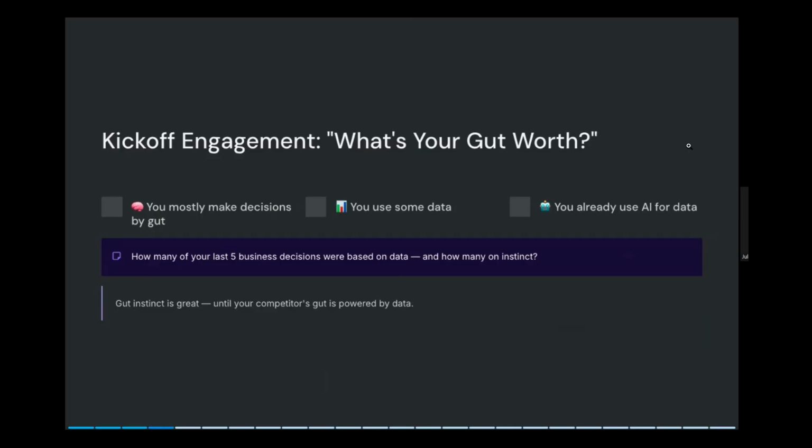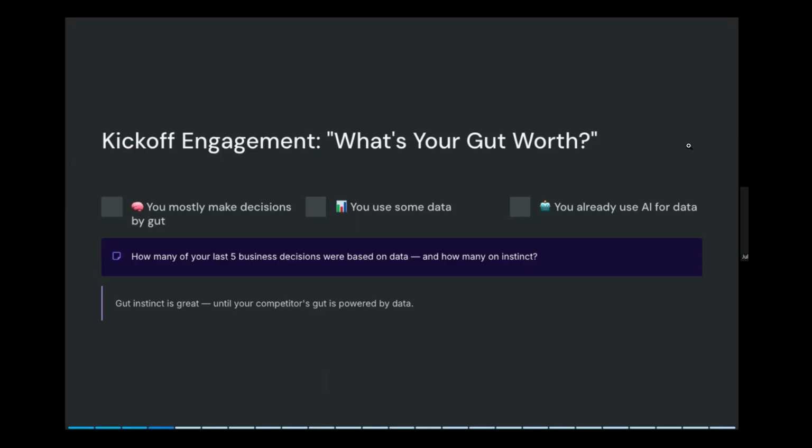A couple things. I think a lot of us probably make decisions based on our gut when we're running businesses, and I think that's okay. That's where 20, 25 years of being in business comes in. You just know your business, your value, what you do, and what your clients do. So most of us will make decisions using our gut. Some of us use data, but I find the majority of the clients we work with just don't use the data properly. Partly because of time. They're like, I don't know what to do with it, I don't have the time to do it.